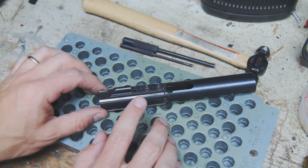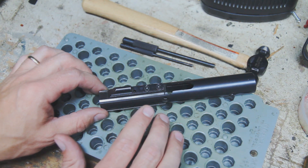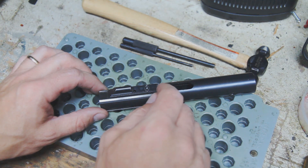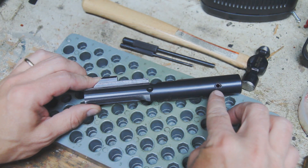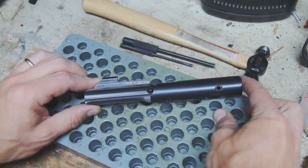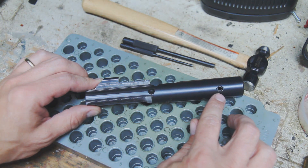So what I'm going to do is show you basically how to take apart this bolt. I'm not going to take it all the way apart, but I'm going to show you the main two things that you would likely want to take apart, which is the firing pin and the extractor. The other parts you could potentially take apart — there's a roll pin here to take the weight out from the buffer. There's an additional weight in here for the 9mm, but I'm going to leave that in, partly because I don't have the appropriate size roll pin punch, and two, there's really not much need to take that out unless you want to switch weights.